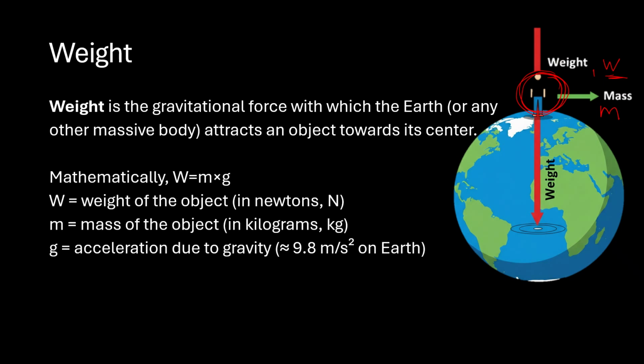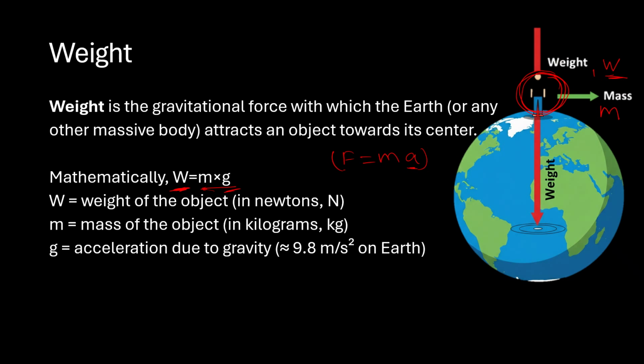So let's calculate how we can calculate. It is mathematically W, weight, equal to mass into gravitational acceleration. The relation holds good that we know that F is equal to ma, that is mass into acceleration. So the force here is W, and mass is definitely m, but the acceleration here is gravitational acceleration. So weight is nothing but mass into gravitational acceleration, right?